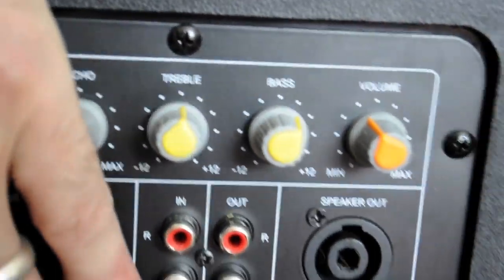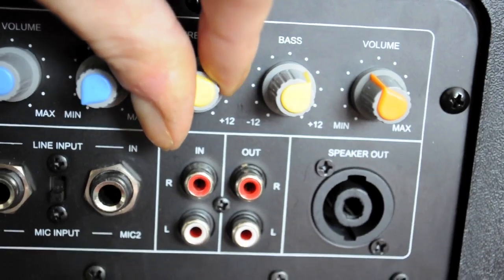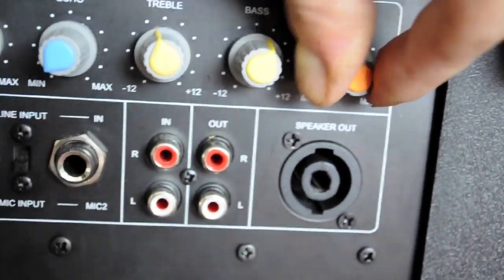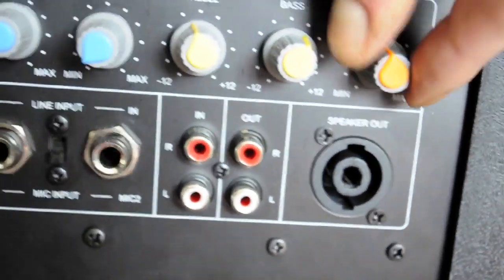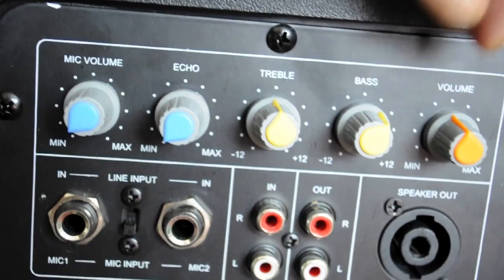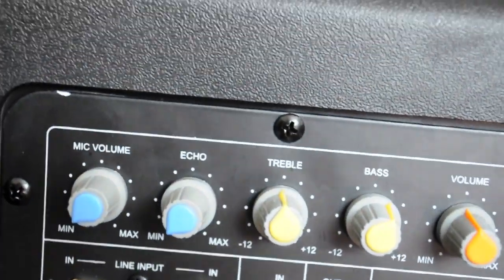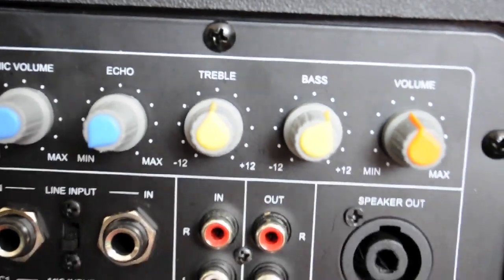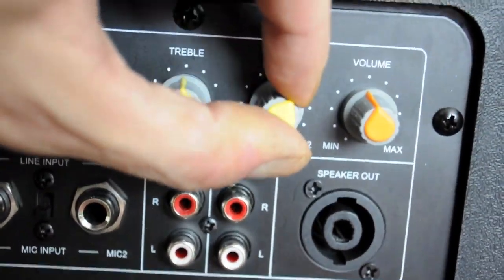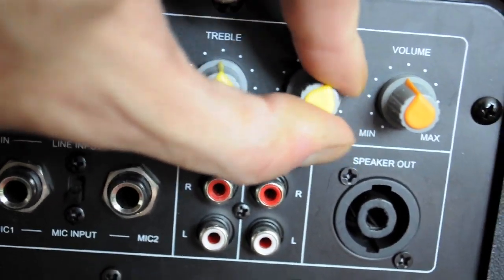On the playback side over here we've got your standard treble and bass controls, overall volume, overall gain. Considering these are basically budget PA — they're marked as pro, but God, that goes up and up to a professional level — the build quality of these pots is nothing short of exemplary. They're smooth, there's no play in them, they feel like they're on a really nice linear track. They're lovely.